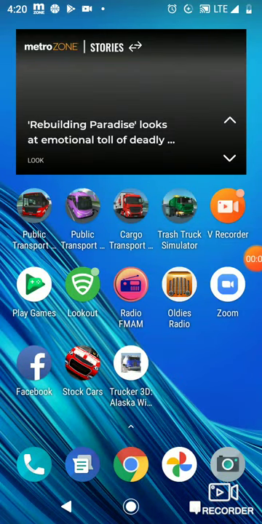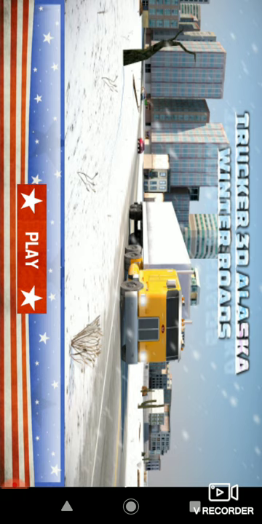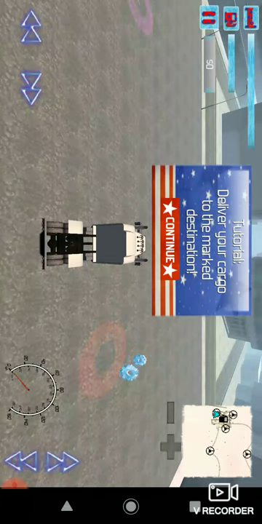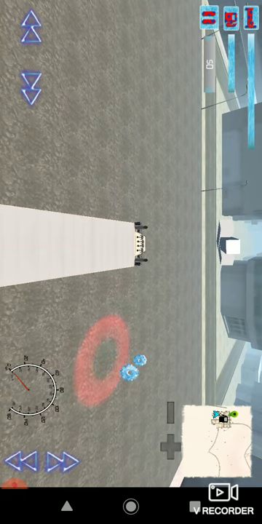Hi, folks. Today I am going to premiere a new trucking game I've added to my cell phone. Today we are playing Trucker 3D Alaska. It's going to be snowing, so let's select this. Anyway, our tutorial says deliver your cargo to the marked destination. So we'll continue. They give us a trailer.